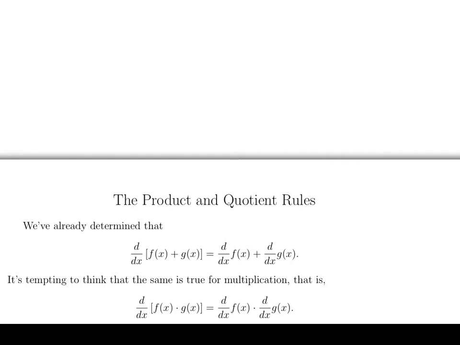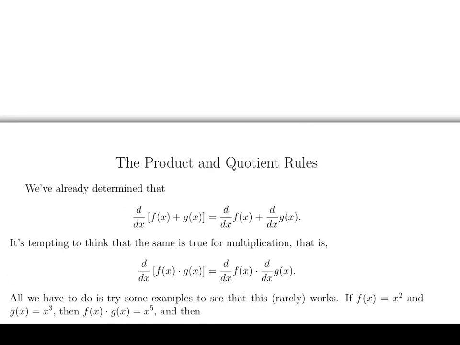So it's pretty tempting to try to say this. What happens when you differentiate a product? Do you just get the product of the derivatives? Well, it turns out that this actually does not work very often. As a matter of fact, it almost never works. Let's just try an easy example to see what happens.